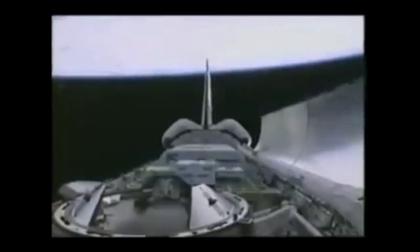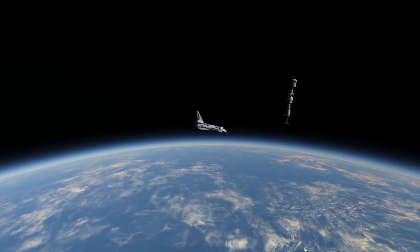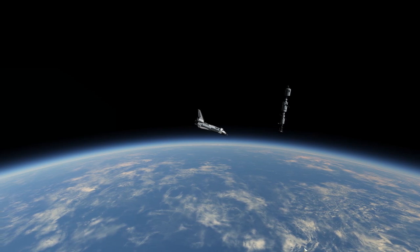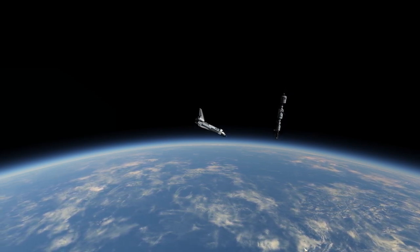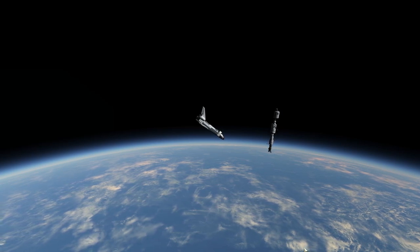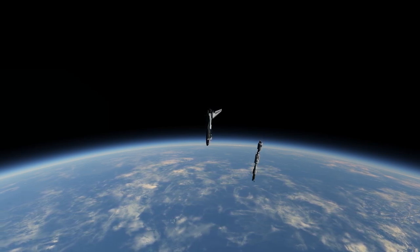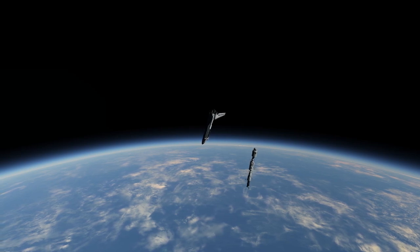In the back we have the SpaceHab pressurized logistics module. The next step from that is the toolbox for our EVA equipment. Up close in the bottom left of the screen is the actual docking mechanism we use to capture the space station. We rendezvoused from below and fly halfway around to the top and dock from above, using a camera that looks right through the docking mechanism in the payload bay. You can see the three wires that intersect and a washer with a target in the middle of the docking mechanism. Here's a good view of the station — you can see the Progress module at the bottom, then the new service module with its solar panels, then the FGB, and finally at the very top is the American-built node.